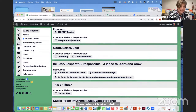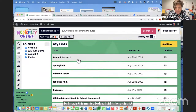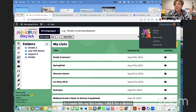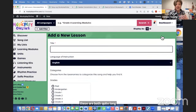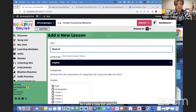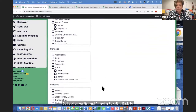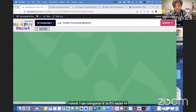So this would be the My Lists. I made this My List today, for a district that I did a PD for. I'm going to make a new one because these are both quite long. So I add a new list and I'm going to call it Back to School. I can categorize it so it's easier to find, but I'm not going to today. I'm just going to add it.